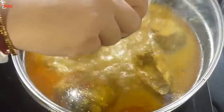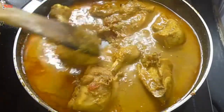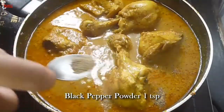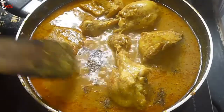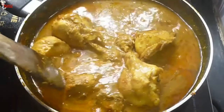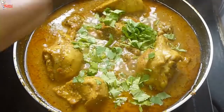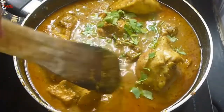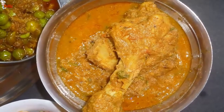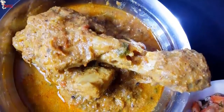After 20 minutes, open the lid and give a little mix. Add 1 teaspoon black pepper powder — you can also dry roast the whole black pepper with the other spices. Sauté a little, then add chopped coriander leaves to the curry and give a little mix. Kolhapuri chicken is ready. This recipe has a different taste from other chicken recipes, and the gravy turns out exceptionally good for its beautiful spice mixture.